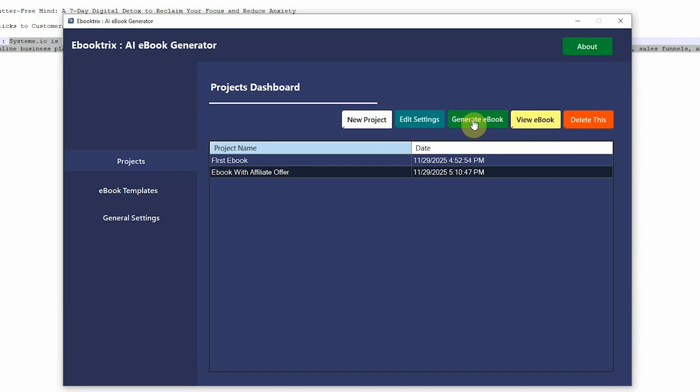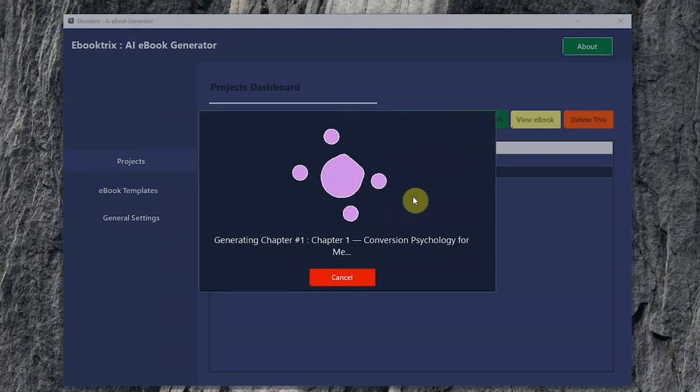And just like before, we'll generate a compelling AI cover and export it to PDF.